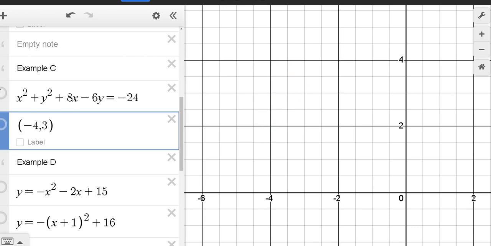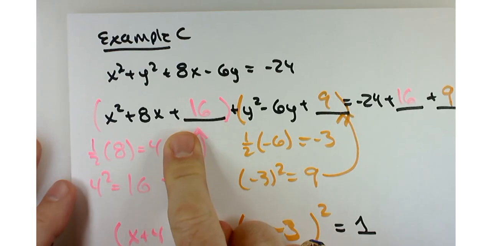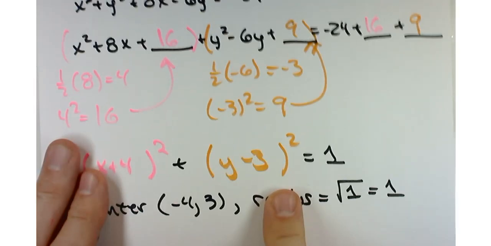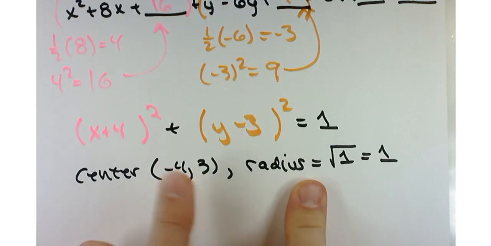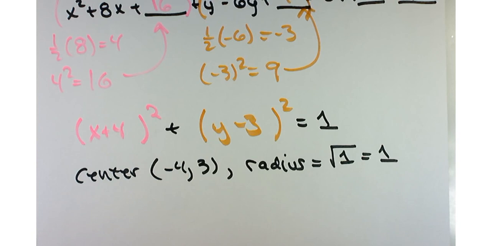Nice. Are you comfortable with that one? That's a good final exam question because it really gets at a lot of things. It shows me you know how to complete the square. That's a good thing. It shows me you understand the equation of a circle, so you can find the center and the radius. So I like that one. It's a good problem. So make sure you're comfortable with that one.